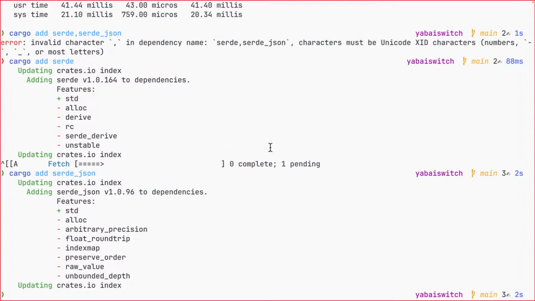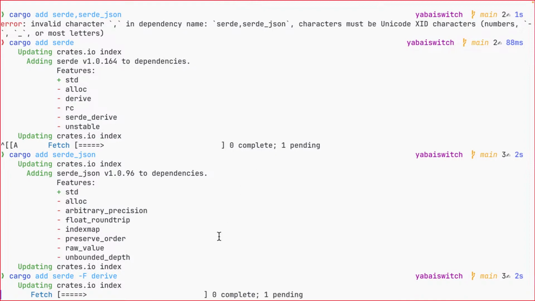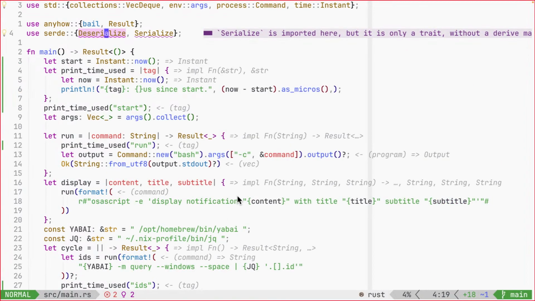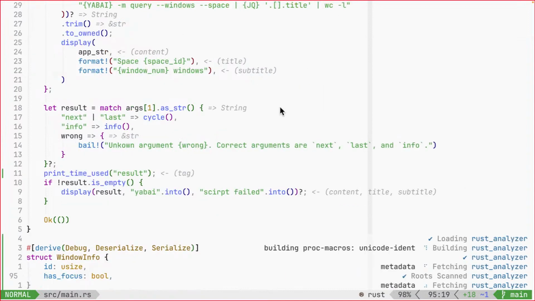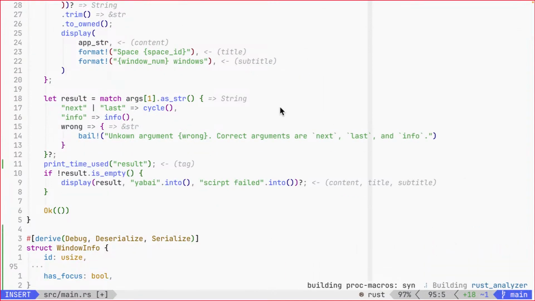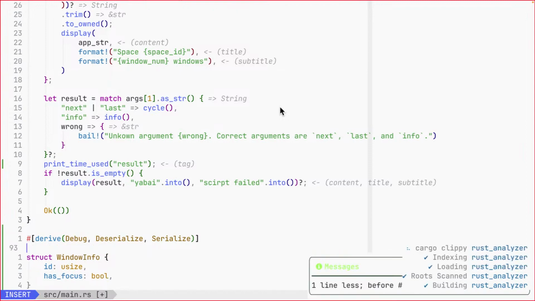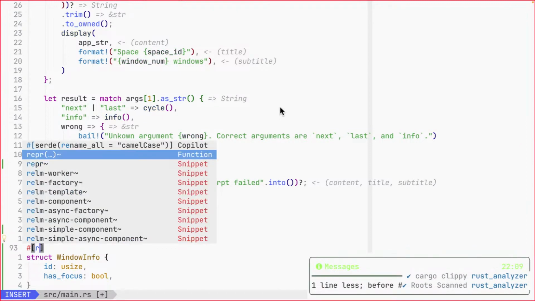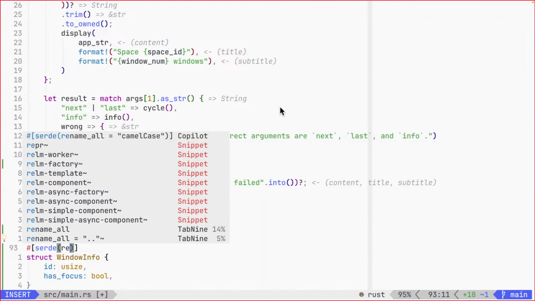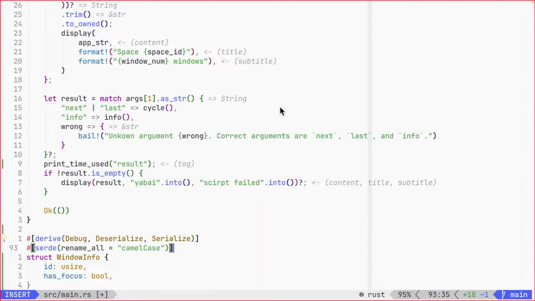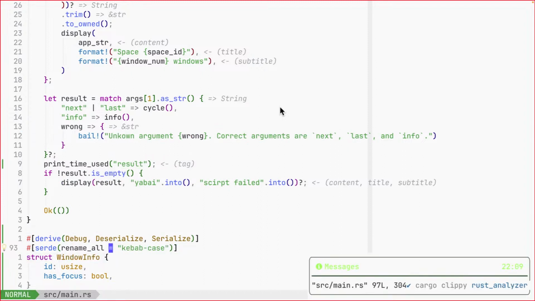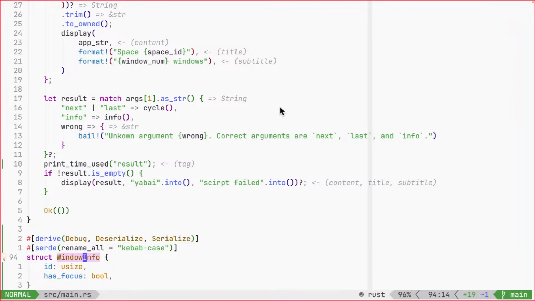Oh, so I need to add serde with the derive. Okay. Except we need kebab case. Yes. And I guess this is all we care about.